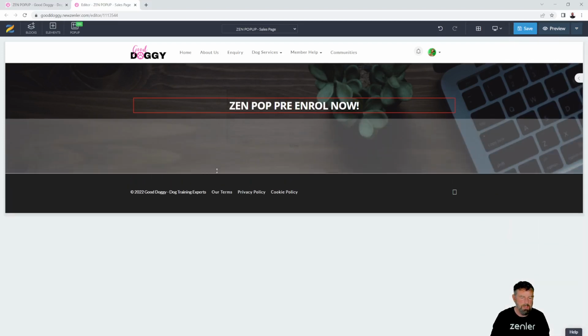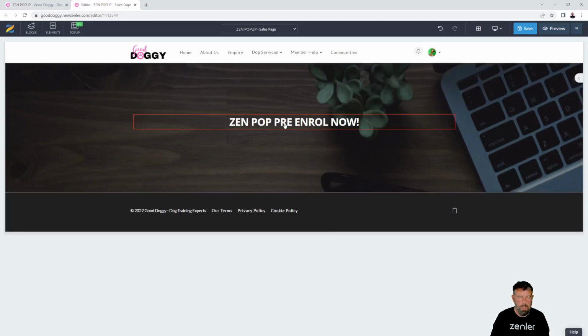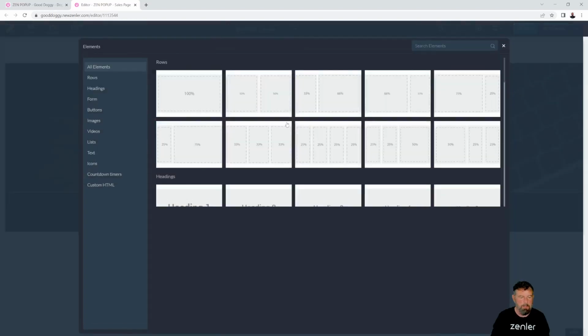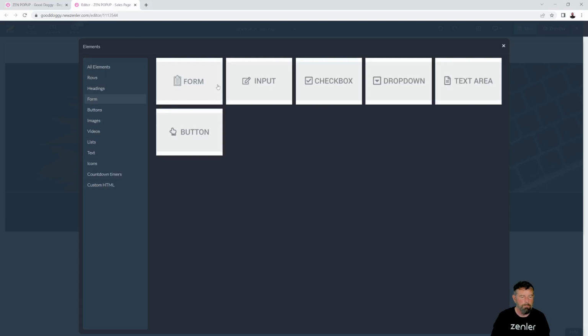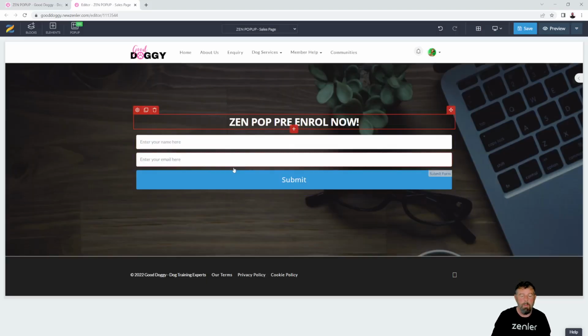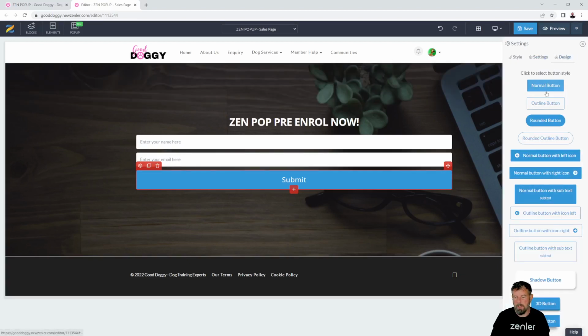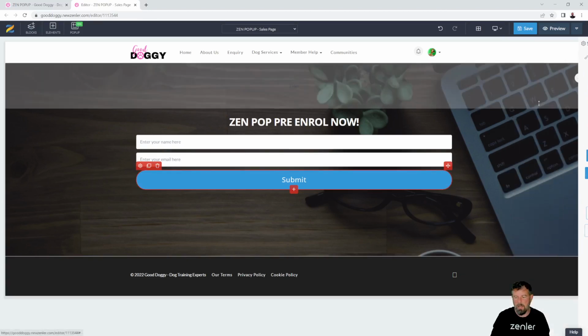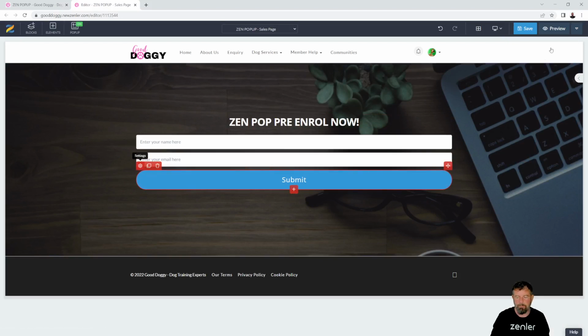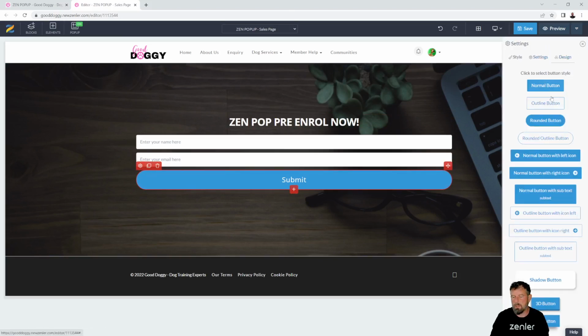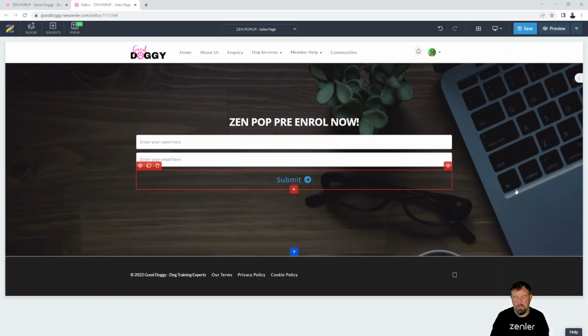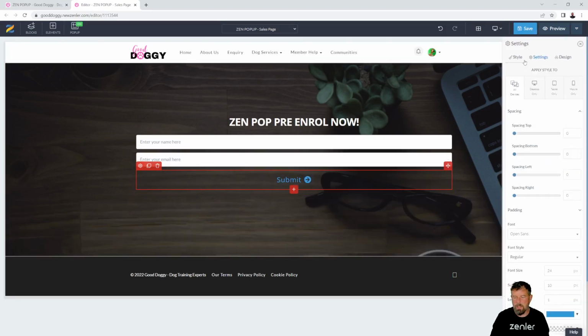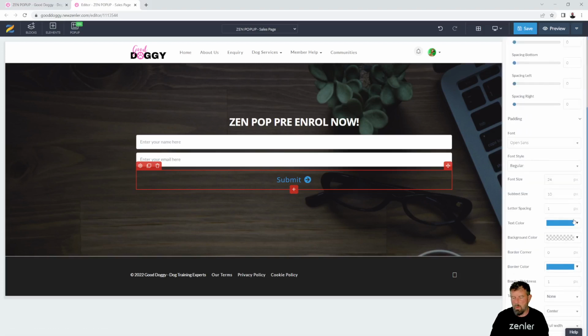I'm going to make this a little bit bigger in here. Okay, let's grab the block again, and I'm going to grab the form. So this is our all important form. I'm going to come in here and we're going to change a few things. I'm going to make it a rounded button. Actually, no, I'm just going to stay with a square button. So let's go square button with this. That's nice. All right, and I'll make the style of it white against this color.